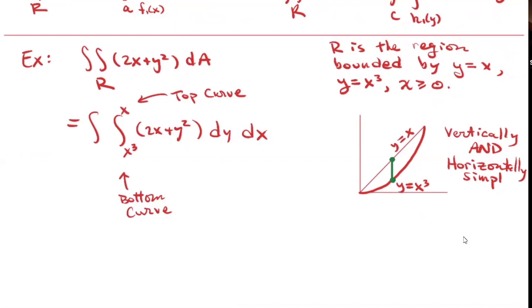Okay. Just interrupt me if you have questions. Okay. And then of course, x goes from 0 to 1. Maybe that's clear, maybe it's not. The intersections of these two curves are at 0 and 1. So x is going from 0 to 1. That's all you have to do.